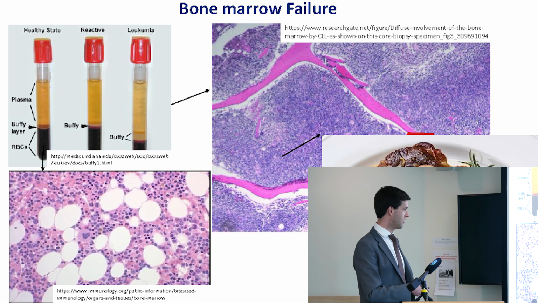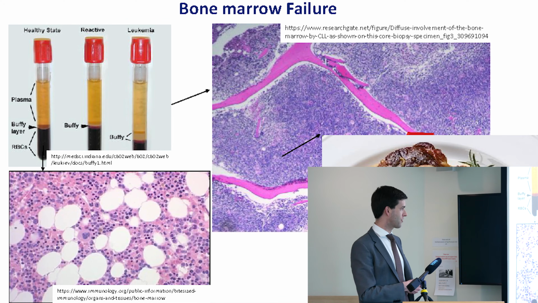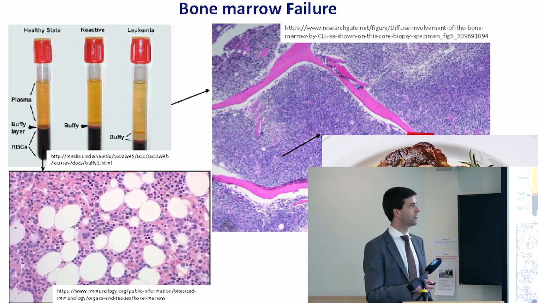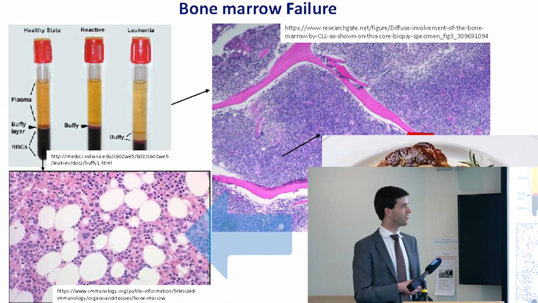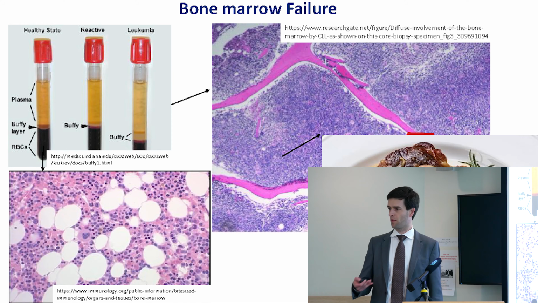You can see that there are these nice fat spaces that provide nourishment to the cells that are growing in there. And there's a variety of cells there. This big thing is called a megakaryocyte, which makes platelets, for example. This is an abnormal bone marrow of a patient with CLL. And you can see that there are just this kind of monotonous infiltrate of these small, dense-looking cells. And those are these abnormal lymphocytes.